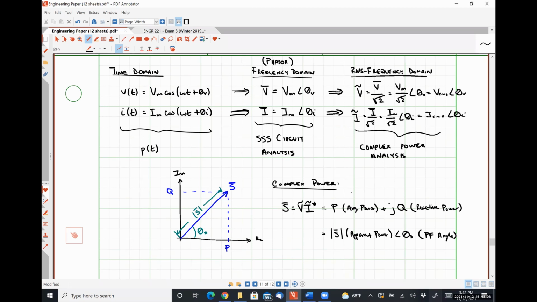The units of average power are watts. The units of reactive power are volt amperes reactive. And the units of apparent power and complex power are volt amperes. They are all dimensionally identical, meaning that they are VRMS times IRMS, but we use the different terms to let us know which portion of the complex power we're talking about at any given time. So it's a bookkeeping kind of thing versus any real thing.